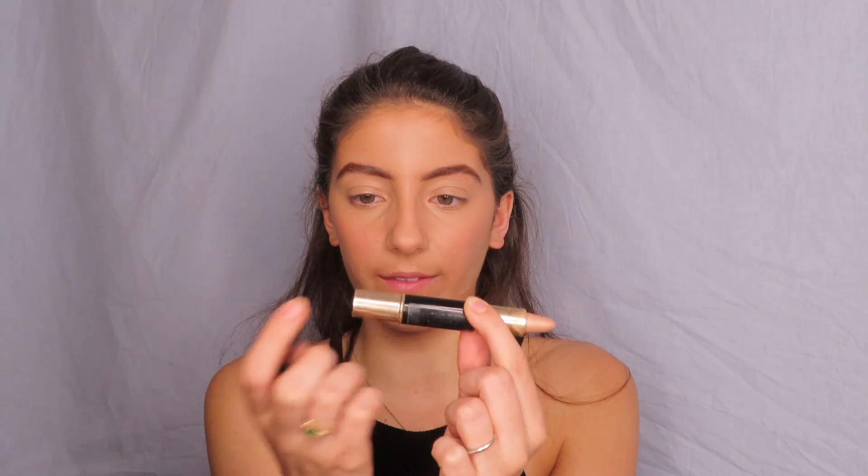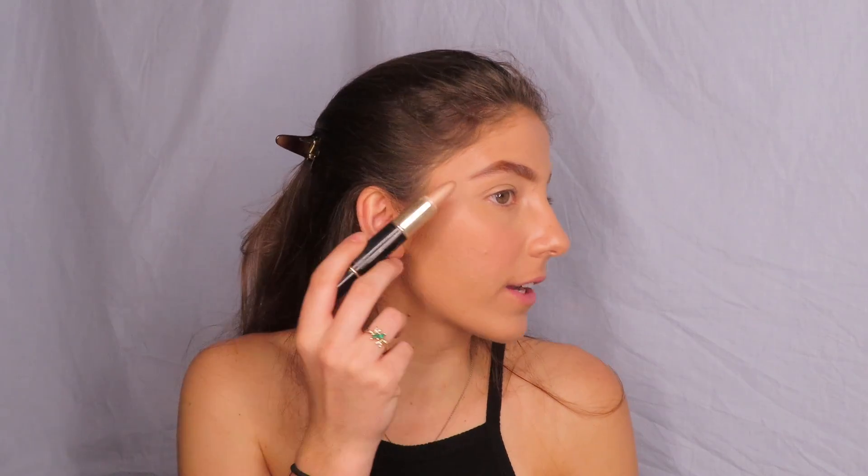Let's go in and do some highlighter because I feel like when you are so natural, it's kind of dope to have some luminosity. I'm going to go with the Lancome Duo — I'm using a lot of Lancome for this video. It's the medium one, so it has this highlighter and a really awesome contour, but I used a lot of that already. So we're just going to use the highlighting part and go straight from the bullet. Can you guys see that?